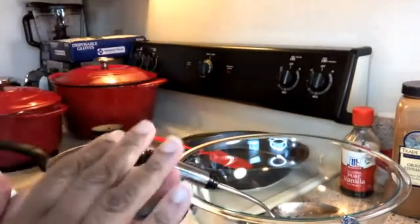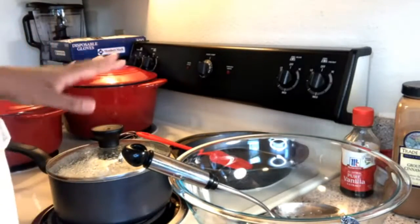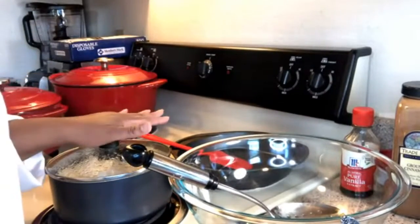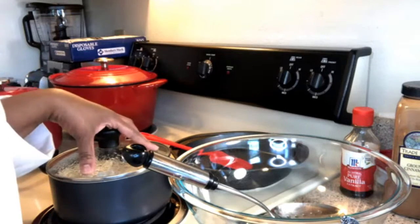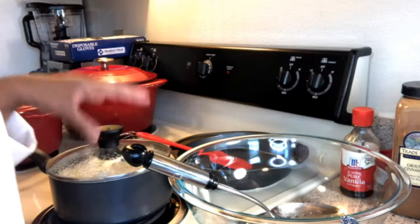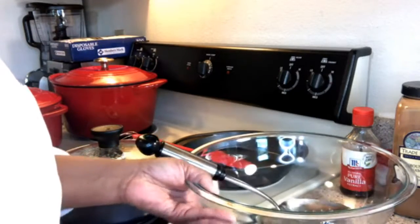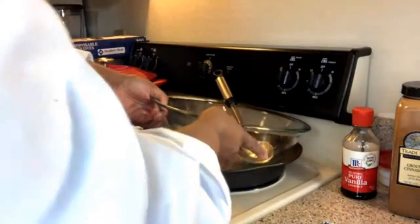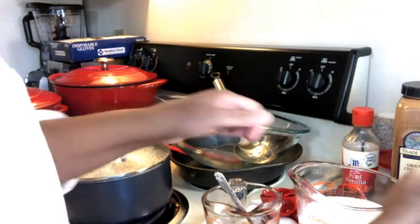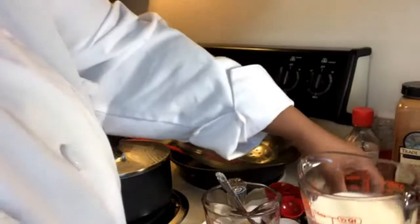Okay. So what you're going to need for this recipe? Of course, you're going to need some rice. I made this rice this morning particularly for you. You're going to have 2 cups of cooked rice. And then you're going to need some milk. Make sure you can see that. We got about a cup and a third of milk, give or take.